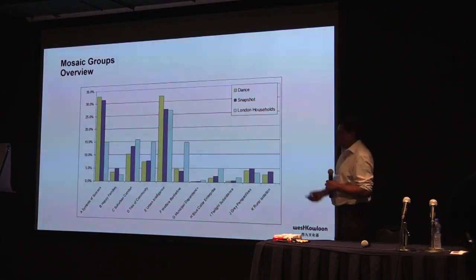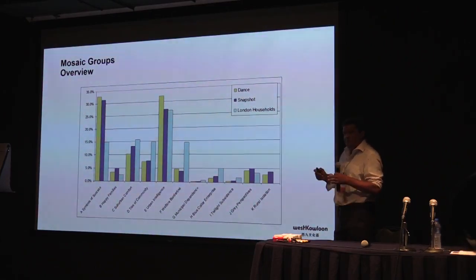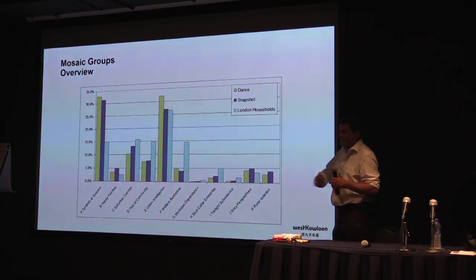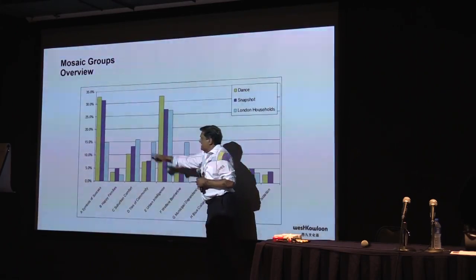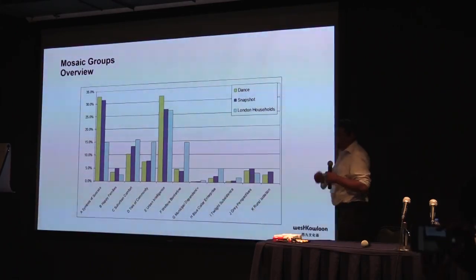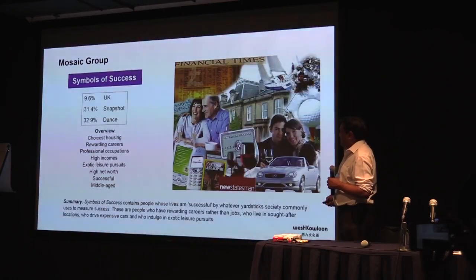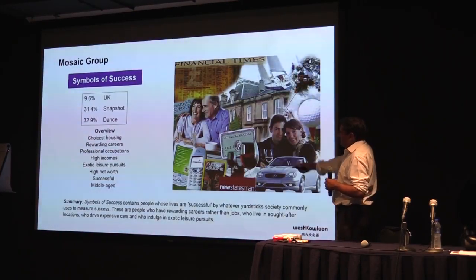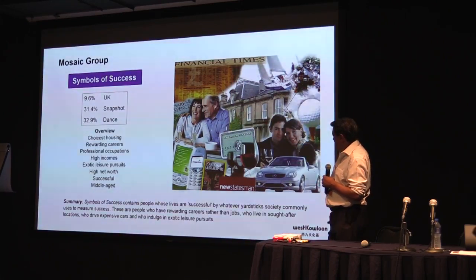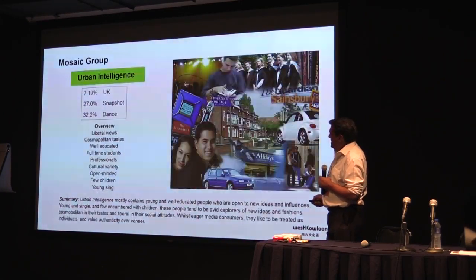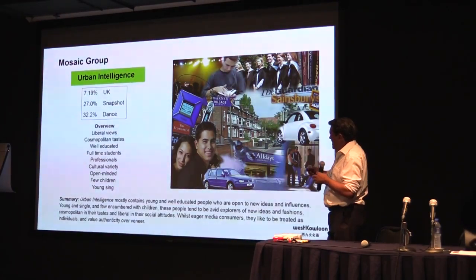The downside of these kind of models is they do actually encourage you always to go for the people who have the highest yield. They say, here are more of these people, keep getting them, rather than go, well, what do I do about these people and these people? People get very lazy and concentrate on the groups that are already preconditioned to come. And you end up with these groupings. So this is a typical segmentation grouping of people who are symbols of success. And these are obviously very successful, wealthy people, and everything's good for them. Urban intelligence, another grouping that you see, which is more living in more urban areas, younger professionals.